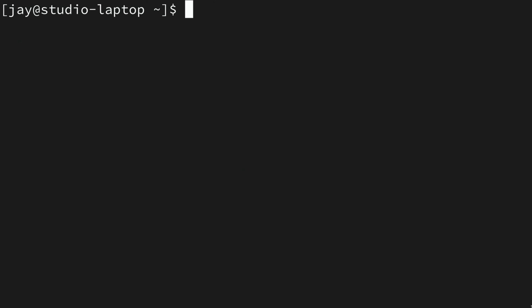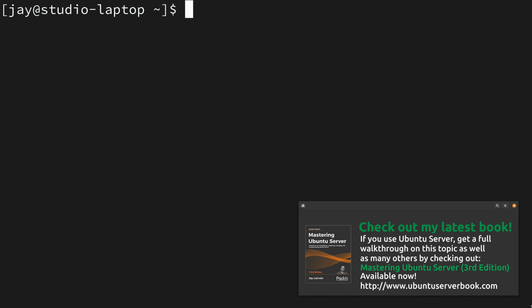Alright, so let's see some examples of systemd. On my end, I'm currently running Fedora on my laptop, but it really doesn't matter which distribution you are using on your end. The reason that doesn't matter so much is because systemd is used in quite a few Linux distributions. In addition to Fedora, it's also used in Debian, Ubuntu, Arch Linux, CentOS, Alma Linux, Rocky Linux, Linux Mint, OpenSUSE, SUSE Enterprise. Now, all of those were just off the top of my head. I could go on, but I think you get the idea.